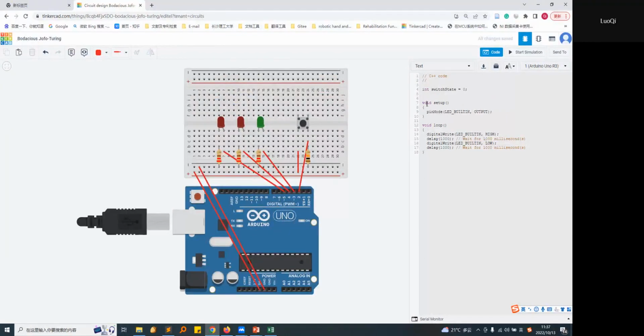And the void setup. The setup routine runs when you press reset. Okay, void setup.